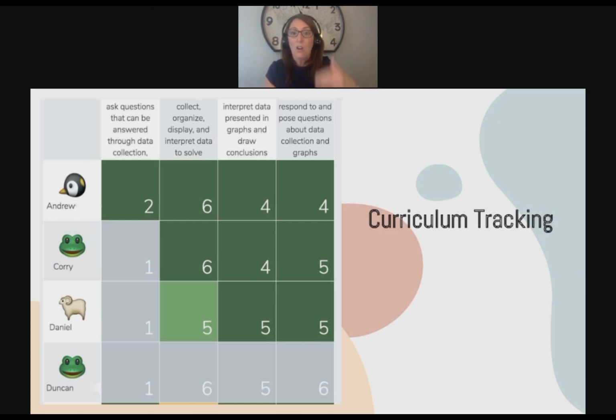I click on it and all 6 pieces there, if I'm looking at Andrew's name and collecting, organizing, displaying, all 6 pieces of evidence are going to come up. So when I create his report card, it's no longer going to be a cookie cutter cut and paste report card. I now have a specific example for this student of when he demonstrated that skill, right? It warms the heart of your administrator and your students, and man, do you feel like you know your students well. But it gets even better, okay?